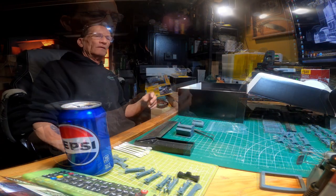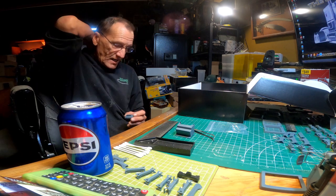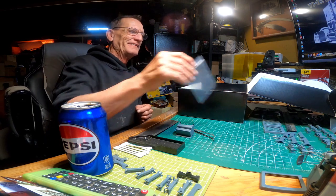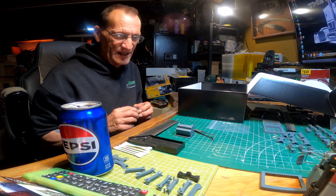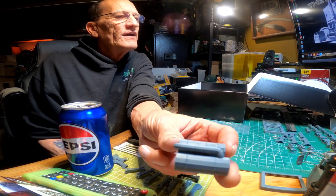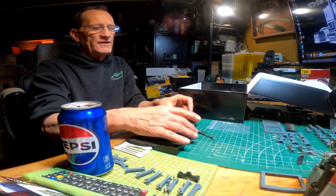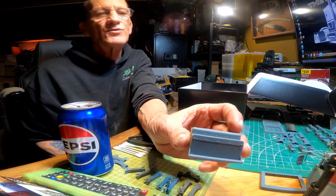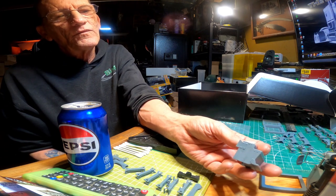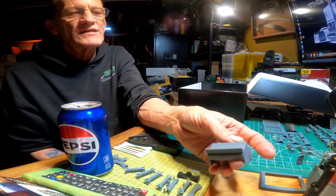So, okay, we are going to start that over again. If you are building a proper 389, as they're built from the factory in certain states, then you will be building one that has a DPF and a DPF box, diesel particulate filter. We have supplied you a diesel particulate filter. As you can see, we have not done a super lot of detail to this, and there's a reason for it, because it is tucked up inside of this box, which we have put a bunch of detail into, both in the steps. We have your nuts and bolt heads there, everything pretty much as it's supposed to be.